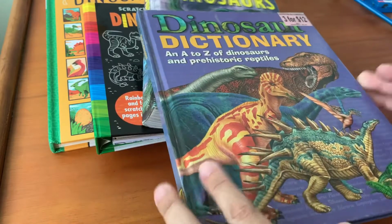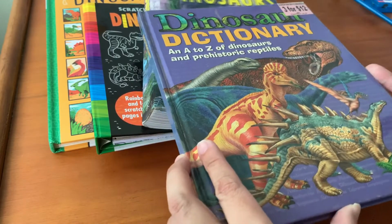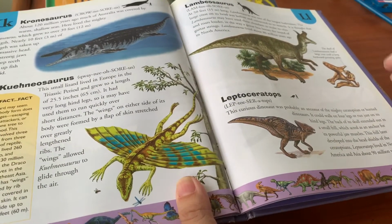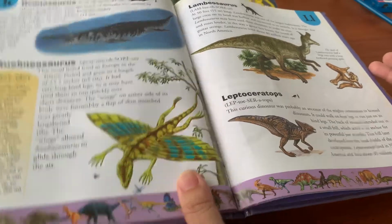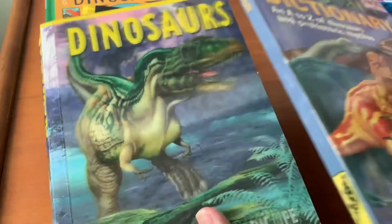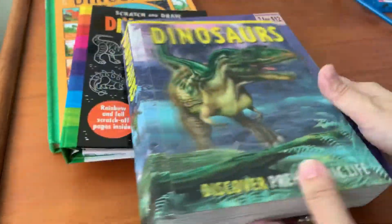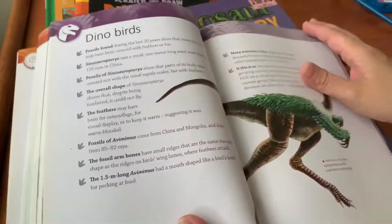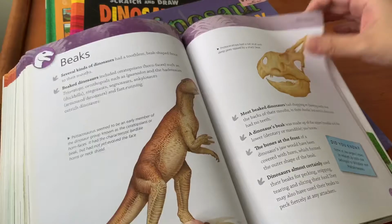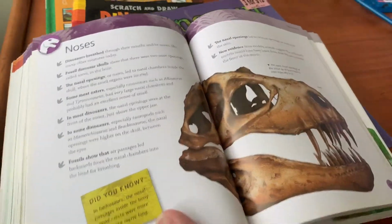So you see, children's memories are really amazing. I kept a reading routine for them before bed. My elder son actually loved the book so much that until now, when he is in grade 3, he sometimes still brings these books to school to refresh his dinosaur knowledge. These are really amazing, and inside there are amazing photos that you can draw from if you like.